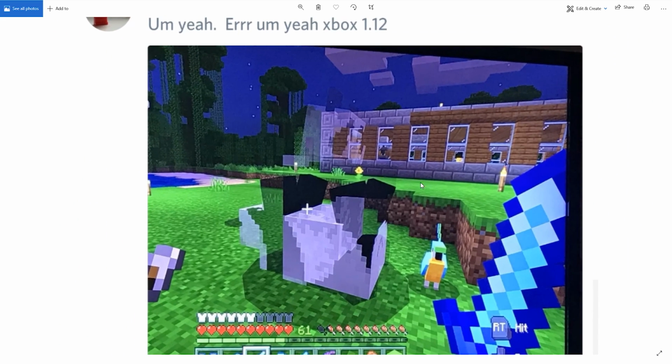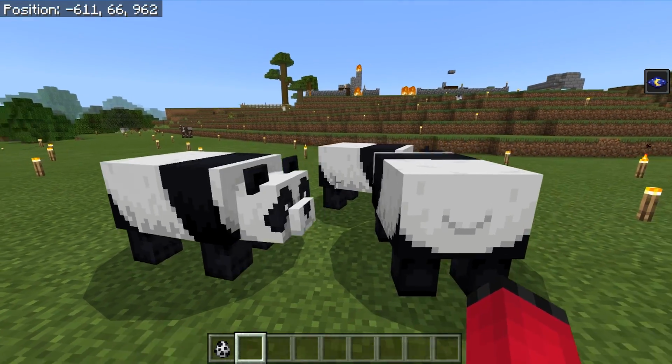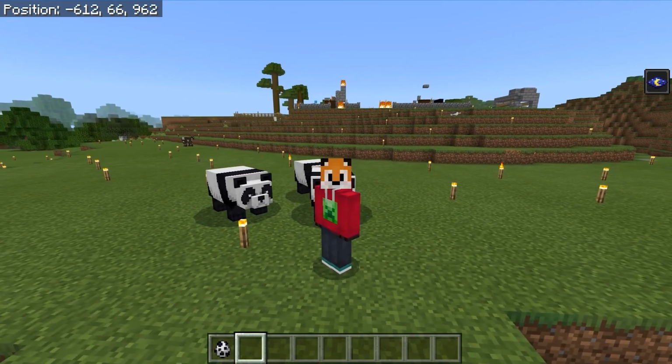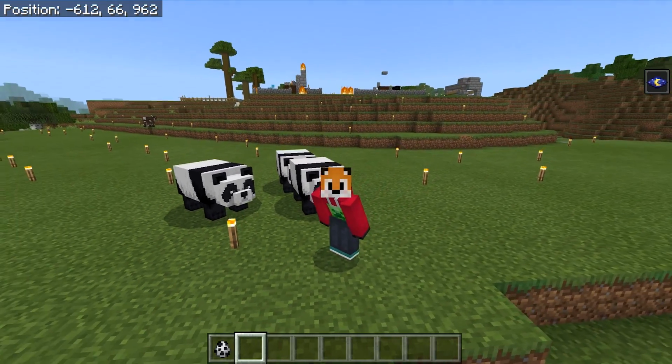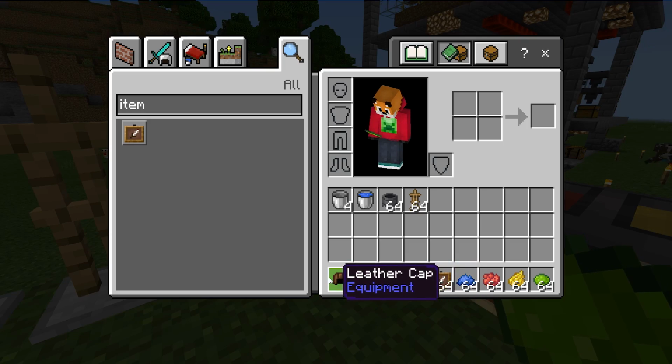I think that it might just be Xbox, I'm not sure, but that image is doing the rounds on social media at the minute. It looks to me like that is okay, so sadly I'm not going to get that feature. I'm not going to get invisible pandas, which is a bit of a shame. The next feature is dyed leather armor.